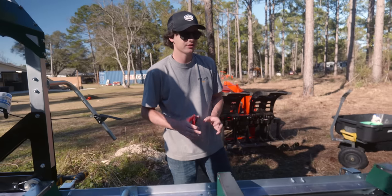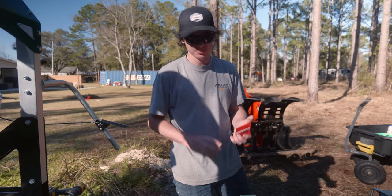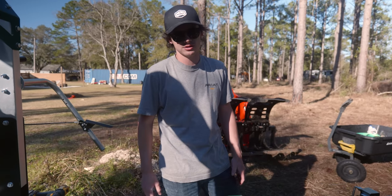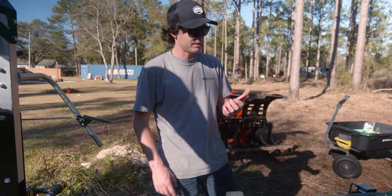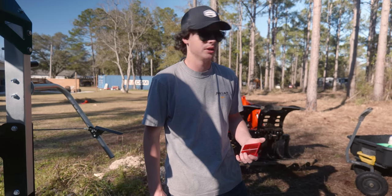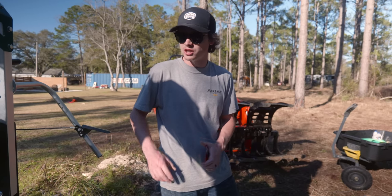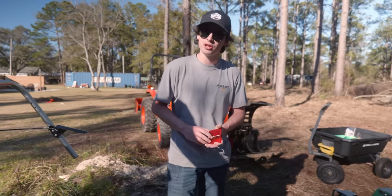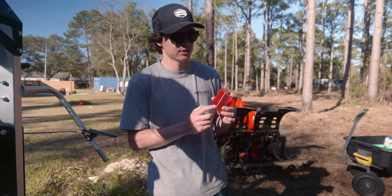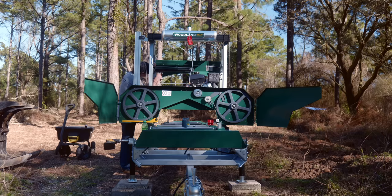And that makes sure that this thing is dialed, because lasers don't lie. You know, if you have this thing set up and it's in that mark, it's good. It's as good as it's gonna get. Honestly, we're probably definitely within a 16th, which is pretty amazing. It's not gonna stay that way because stuff's gonna settle out, but this will allow me to check it very simply. If you're like most of us out there and have never seen one of these things and throw it away, go dig it out of a drawer and you might find a use for it.